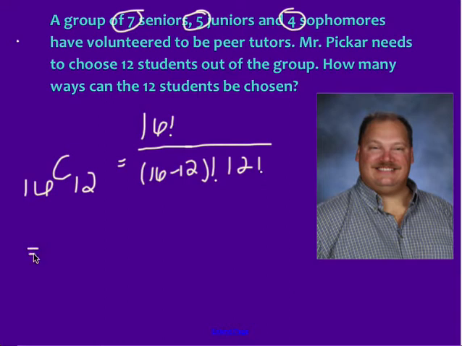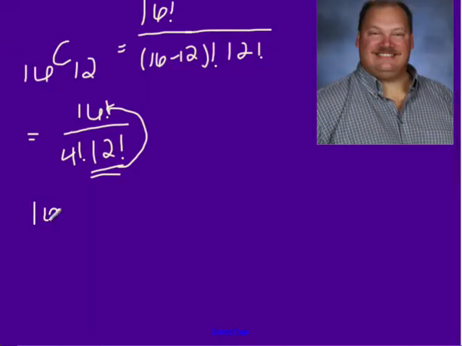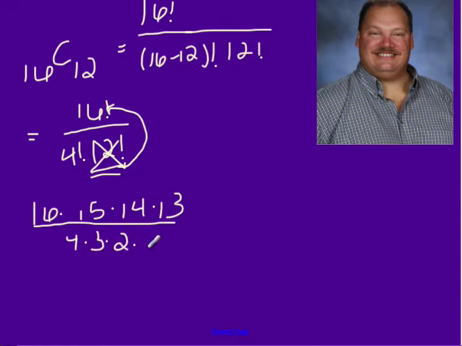So let's simplify that out. So we have 16 factorial divided by 4 factorial times 12 factorial. So now I see that my larger factorial is that 12 factorial. So everything from 12 on down in this top factorial is going to be simplified out. So what does that leave me on top? That leaves me 16 times 15 times 14 times 13. And everything else is taken care of by that 12 factorial. So that 12 factorial is going away. And left on the bottom, I have 4 times 3 times 2 times 1.